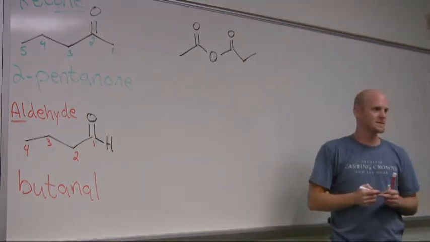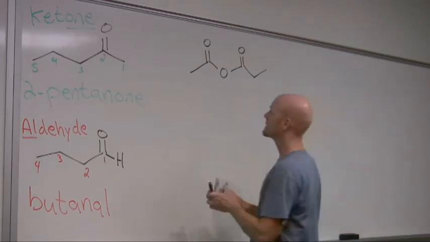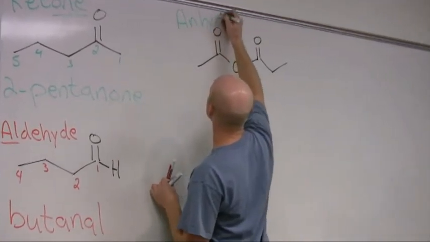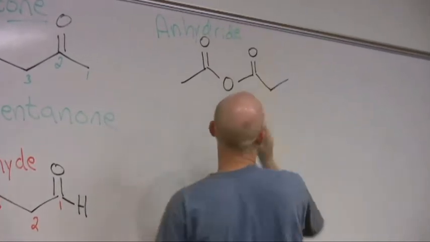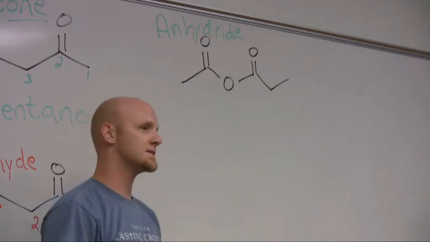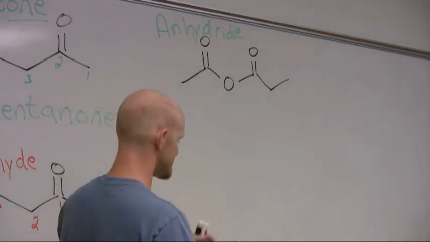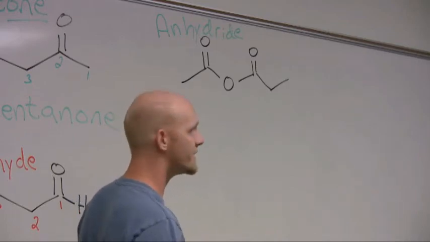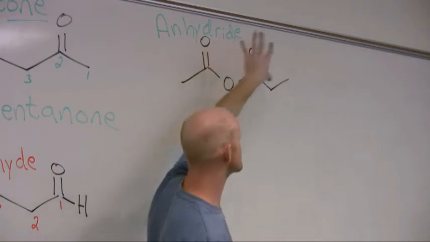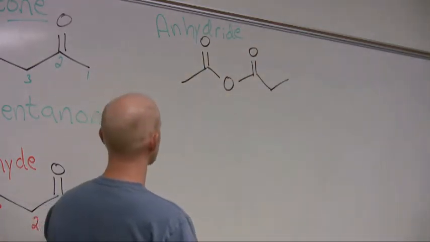Anybody recognize this functional group? It's an anhydride. In all likelihood, this is one of the less likely functional groups you'll have to name. Just kind of put it up here as a caveat, just in case, but it's not the most likely. In this case, this anhydride is asymmetric. The carboxylic acid that was used to form the left-hand side is different than the carboxylic acid that would have been used to form the right-hand side.